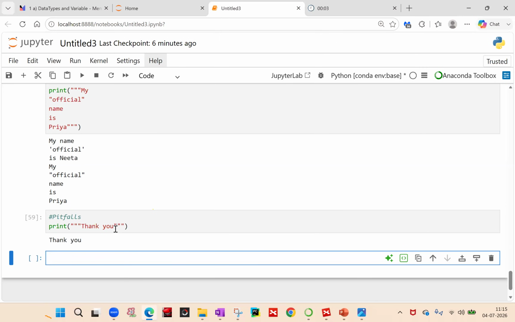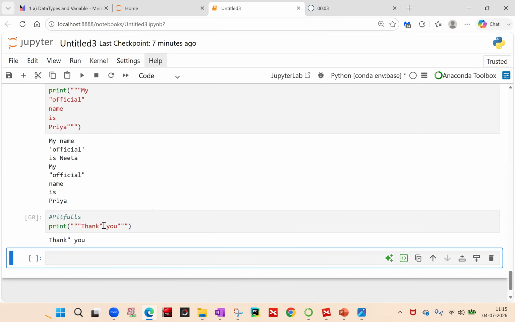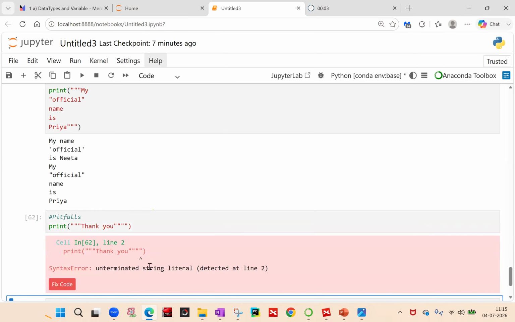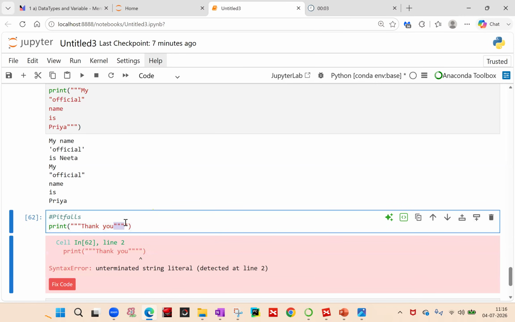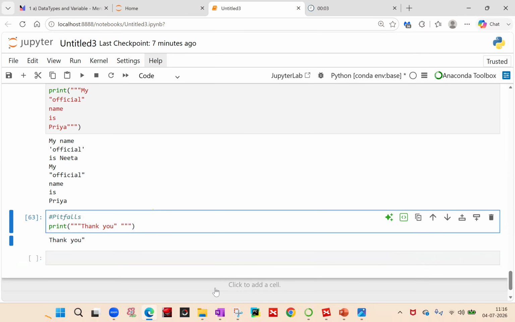Now, if I have to use one double quote inside it, I can use it here. No issue. I can use it here. No issue. But I cannot use it here. If I use it here, it will say error, because now this triple quote becomes a quadra quote, right? There is no concept of quadra quote in Python. So here an error will come. If you want to use that, you just put a space between them and it will work fine. So just remember this. So this is an error.